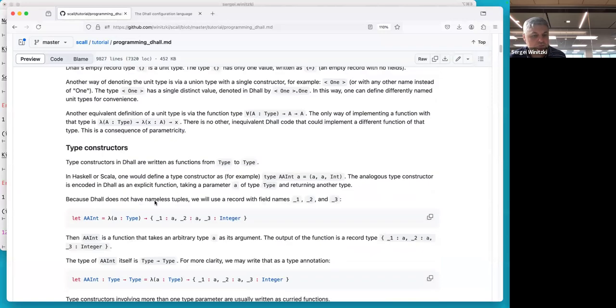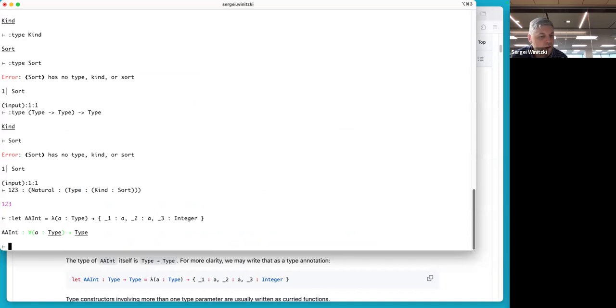Now, type constructors you can define. There are functions from type to type. And here's an example. Let me copy this. So Pair is a type constructor, a function that takes a type and returns another type. And we can create values of type, for example, Pair Text. How do we do that? So that will be a value that is a record.